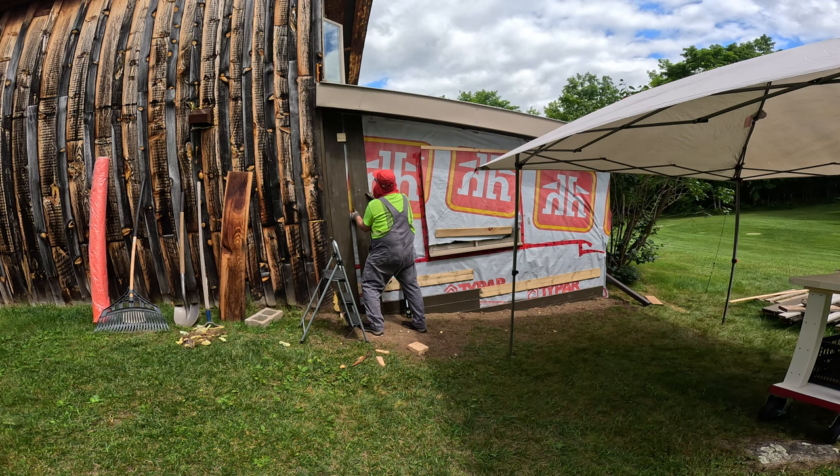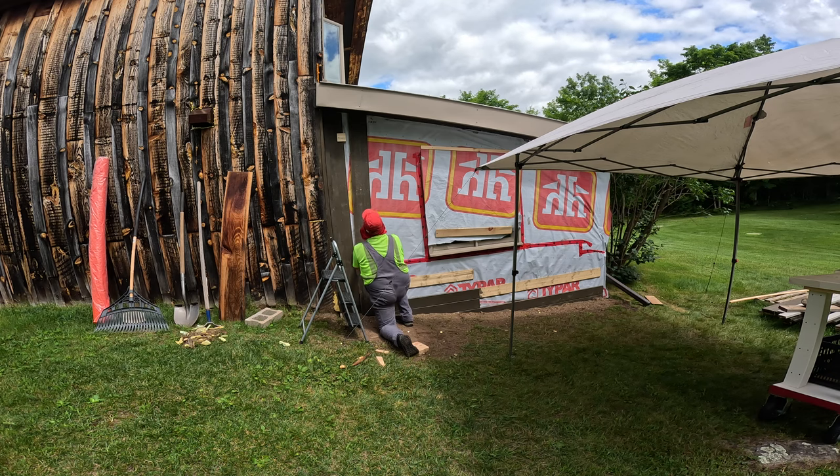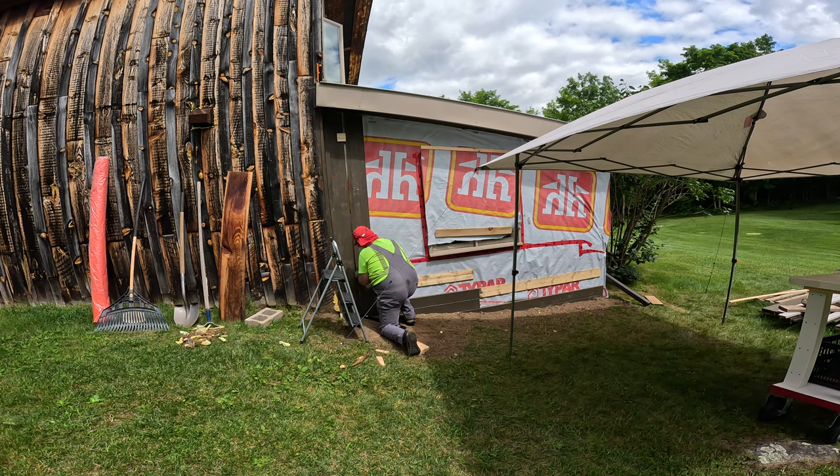So I've tried to do something about the heat, which is why I've got this canopy up. This at least gives me a little bit of room where I can step back out of the sun under the shade of the canopy where I've got my mobile workbench located. And that is helping quite a lot. So between this job and all the haying that I'm still doing with my neighbor, it has been a very busy time. But progress is being made. So let's have a look at the job.